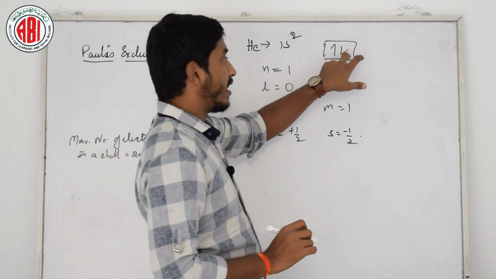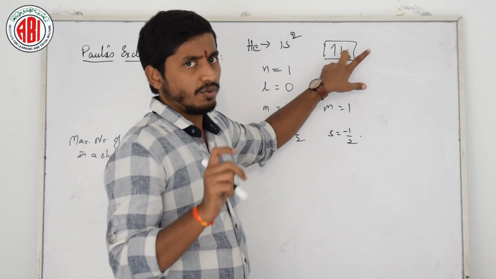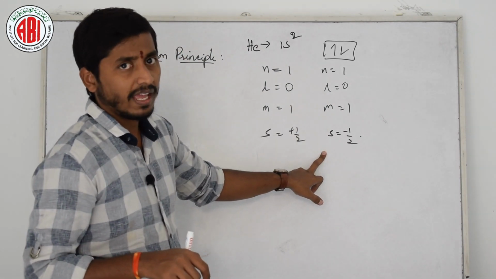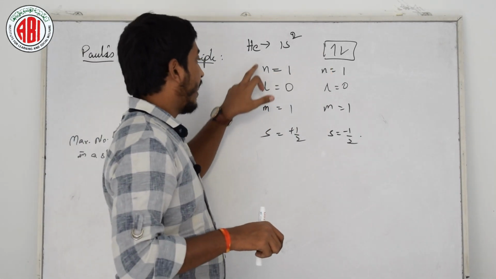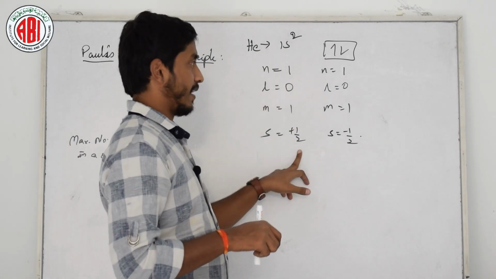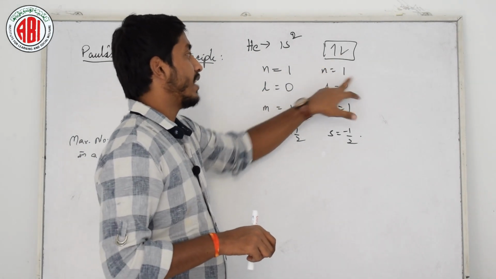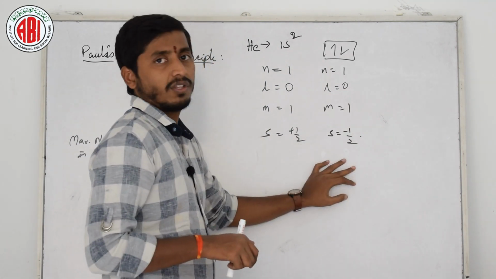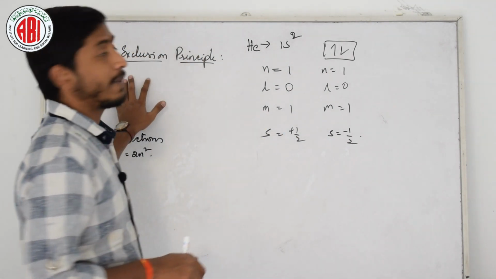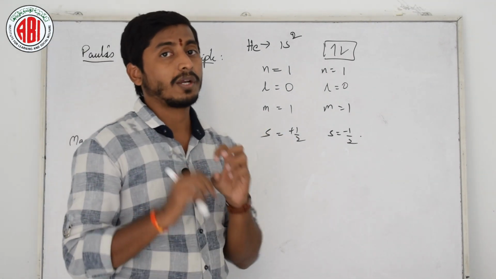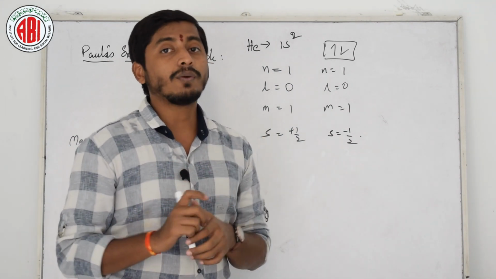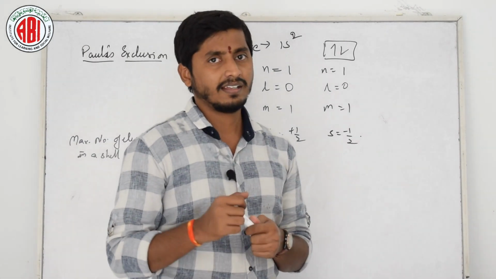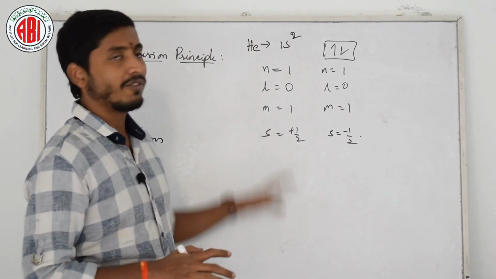If it is a degenerate orbital, how many electrons does it have? It has 2 electrons, which means, do we have all 4 quantum numbers the same? For the first electron, we have n as 1, l as 0, m as 0, s as plus half. For the second electron, we have n is 1, l is 0, m is 0, s is minus half. Do we have all 4 the same? No. Pauli explains that no 2 electrons in an orbital can have all 4 equal quantum numbers. At least there will be one different quantum number. Is it clear? Did you understand? That is a simple theory he wanted to explain.